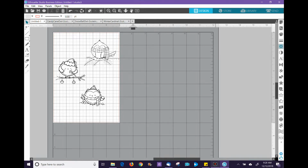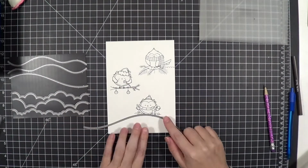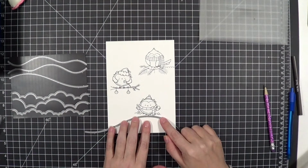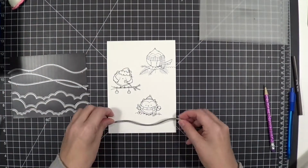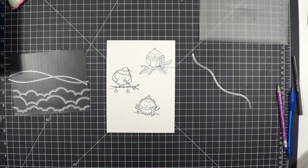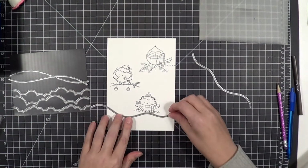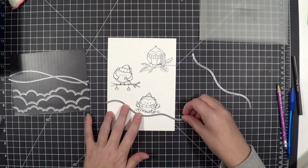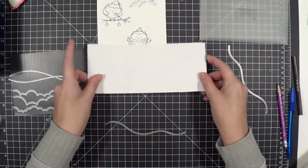on coloring it. Okay, so we've printed our image out, and this is a 5x7 panel, and I am working on Neenah Solar White. This is 80-pound cardstock. And what I'm doing here is I'm using some Lawn Fawn stitched edge dies. These are, I think, the hillside borders. And I'm just using it to create some masks to put down on my paper.